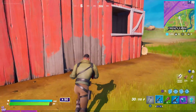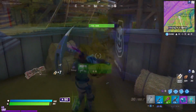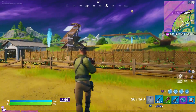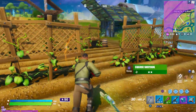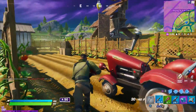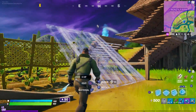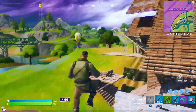Now, did I encounter people as I did this? Yes, absolutely. They were everywhere. And sometimes I'd be lucky and find launch pads and just use those that people had placed. Other times I had to fight people, and I got lucky and got some kills. I prefer the TAC. Get the TAC shotgun, because on mobile, the graphics are awful. It literally looked like I was playing on the Nintendo 64, even on my awesome monitor. It was so hard to see people from medium to long range. Everything was all blocky. Like I said, it looked like Nintendo 64. It was horrible.